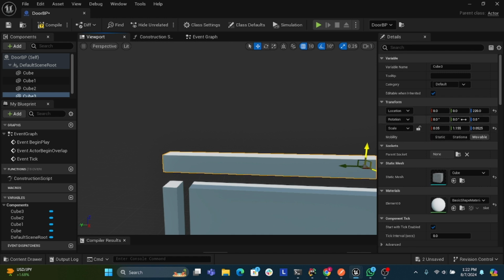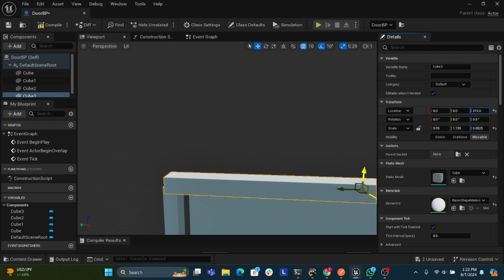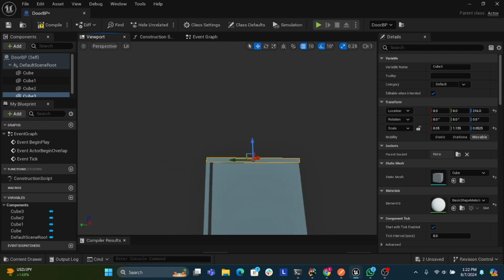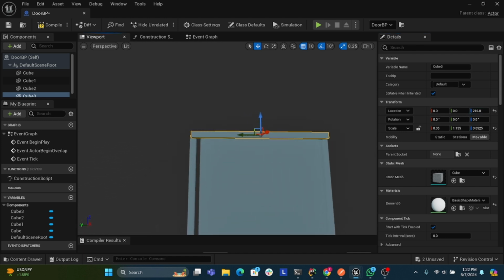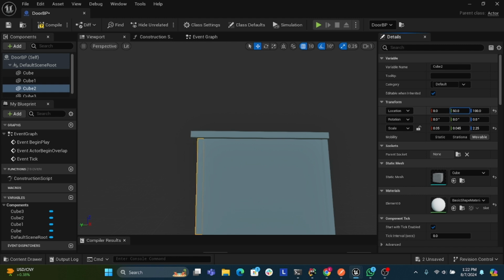Let's change the location. I think this is better, and let's take it close. I think that's good.